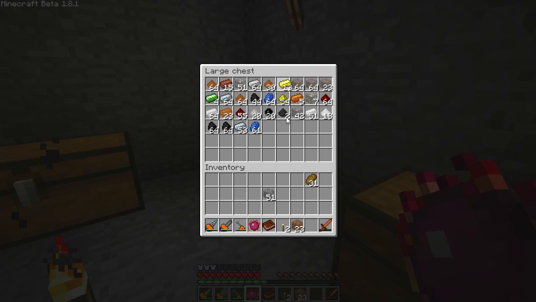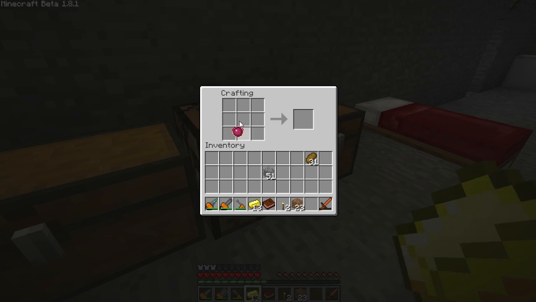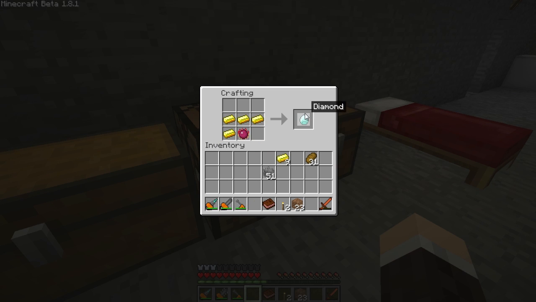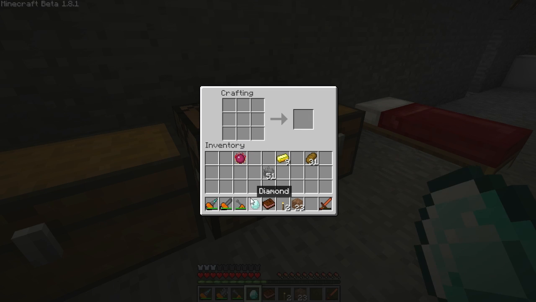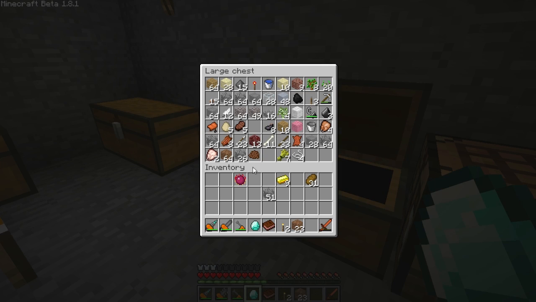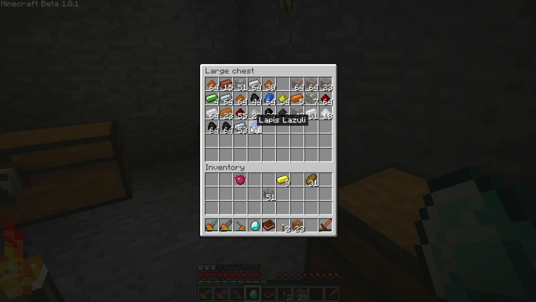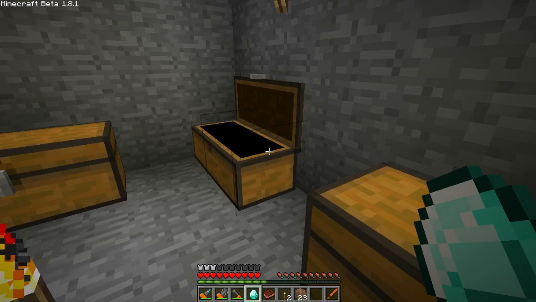Let's make a diamond out of this gold. Let's see, I believe this is how it works. Look, a diamond. Wow, that was the hardest diamond we've ever gotten. Wow. Okay, so now let's make it into a Lapatron crystal. Or just a regular crystal.